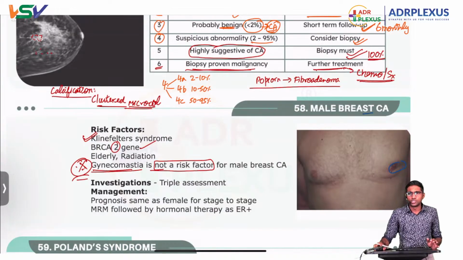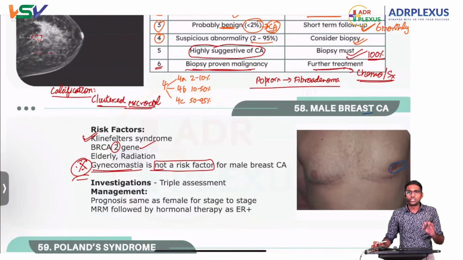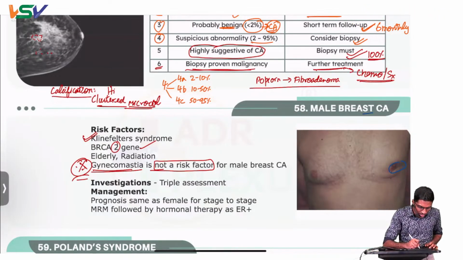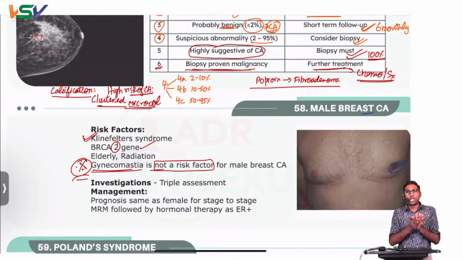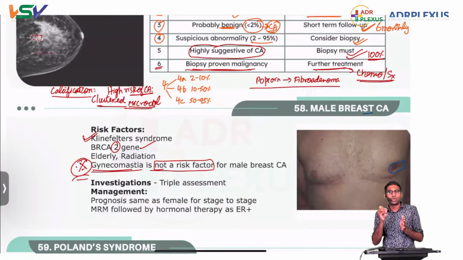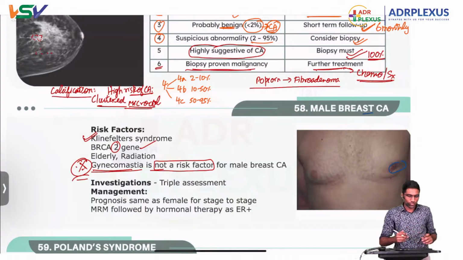What is the thing you are asking, Anisha? Highest risk or poor prognosis means for microcalcification. It is the highest risk of malignancy, not poor prognosis. Calcification has nothing to do with prognosis. Only when the mammogram finding shows it as clustered microcalcification, which means it is more prone for malignancy, then you have to take a biopsy.